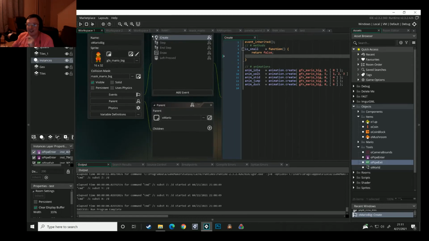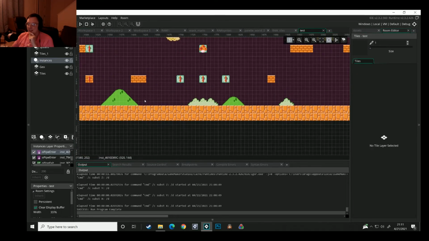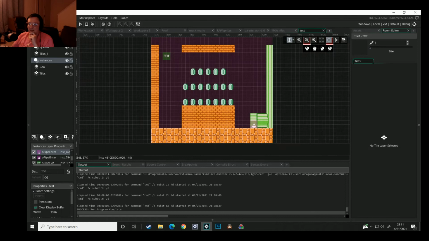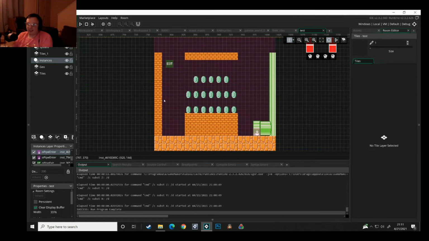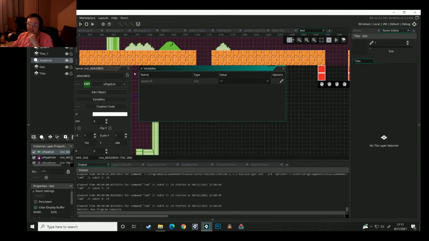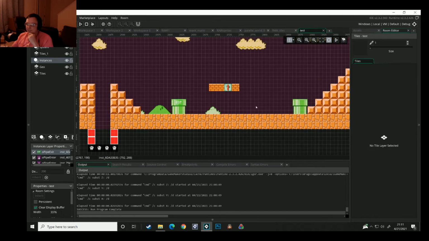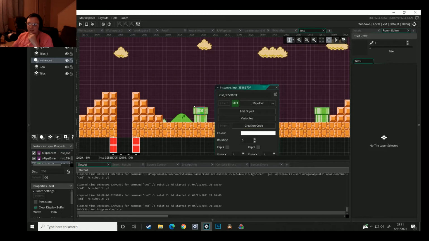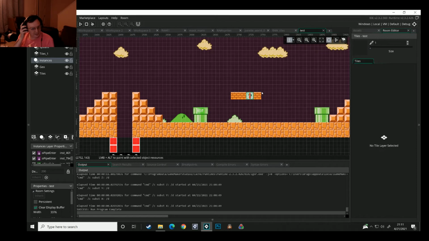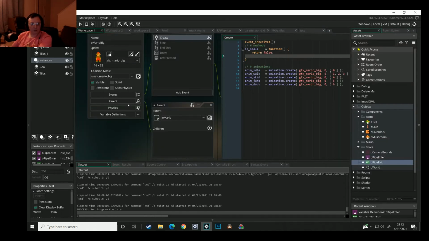The pipe exits are very similar to that because, like this pipe exit right here, I didn't tell the room editor anything about it. And the same goes for this exit. He has to exit through a pipe, and you may have noticed that in game, when he came through that first pipe, he just falls. And when he comes through the second pipe, he actually rises up out of it. Of course, this is what you would expect to happen. But none of that is in the room editor. I just drag and drop the pipe exit.